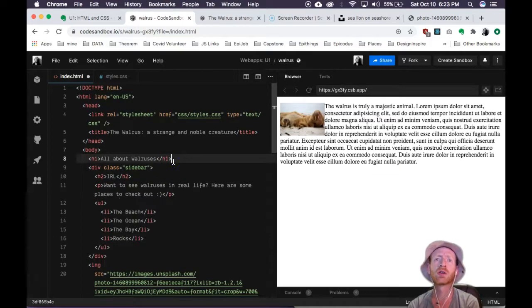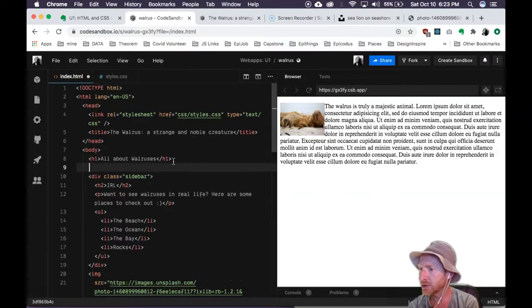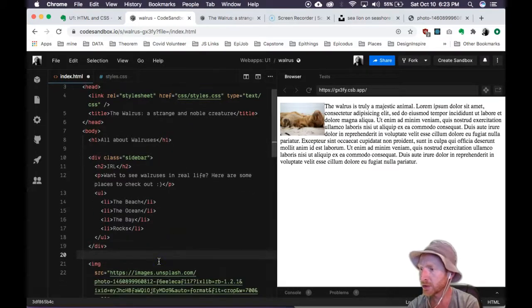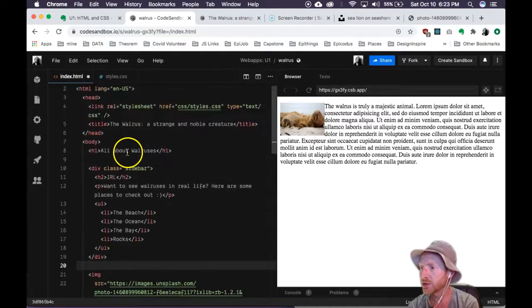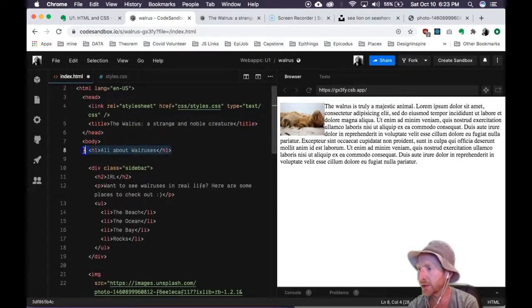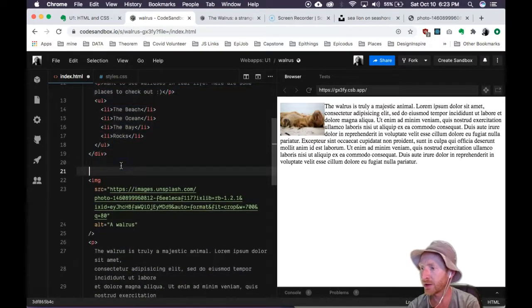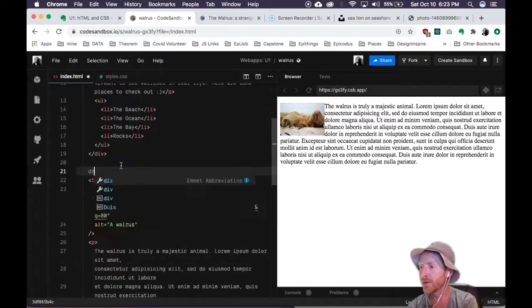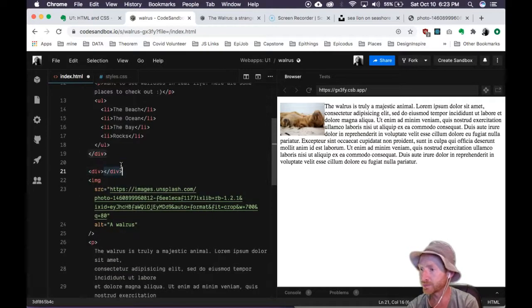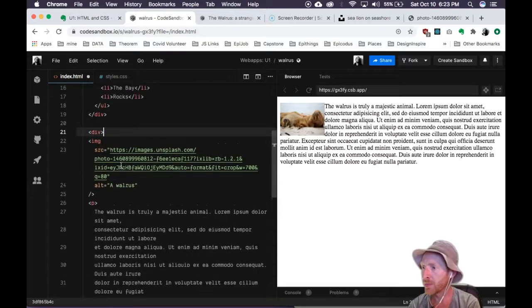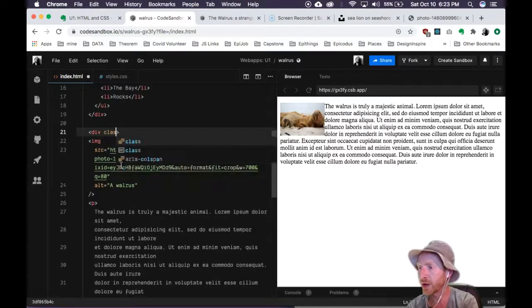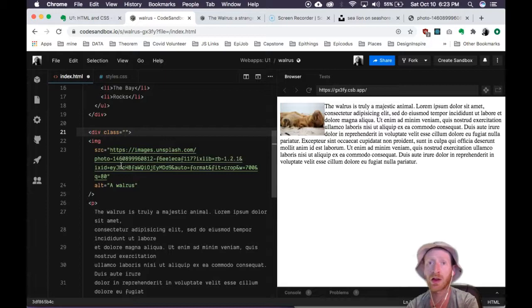Just to see the two main divs going on here. So in our body, we have our title. We have our sidebar that we're going to style out, and then we have our main page, which we'll give a class of main.